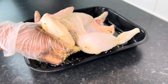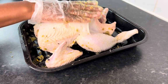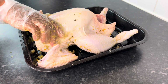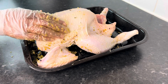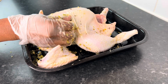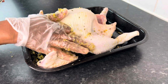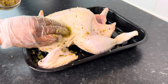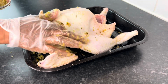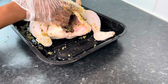So when you do that, then we flip him back over, right? And now we are gonna do the same thing. Yes, load him up with this green seasoning. Lather, lather, lather. Rub it, rub it, rub it. And right there, you notice there's a slit. Well, before that, let's just rub it right up under the skin. So anyway, you see little loose skin, you want to put the seasoning there as well. I happen to have a slit right there and I'm just going to take advantage, right? Normally it's not there, but this time it is on that chicken. I am putting some seasoning in there and rubbing it all over, because Vibes fam, when I bite into this, I want to taste all the good stuff.